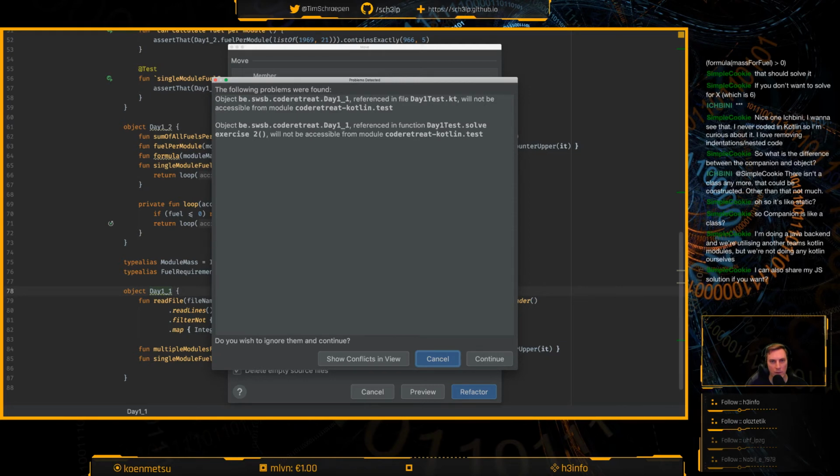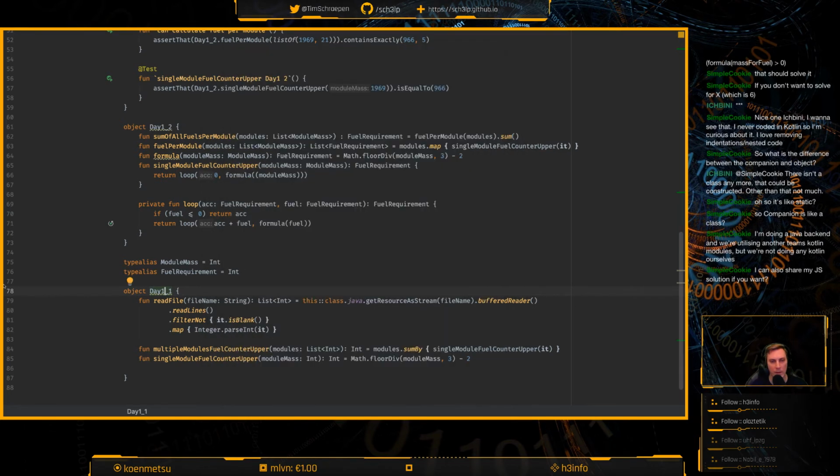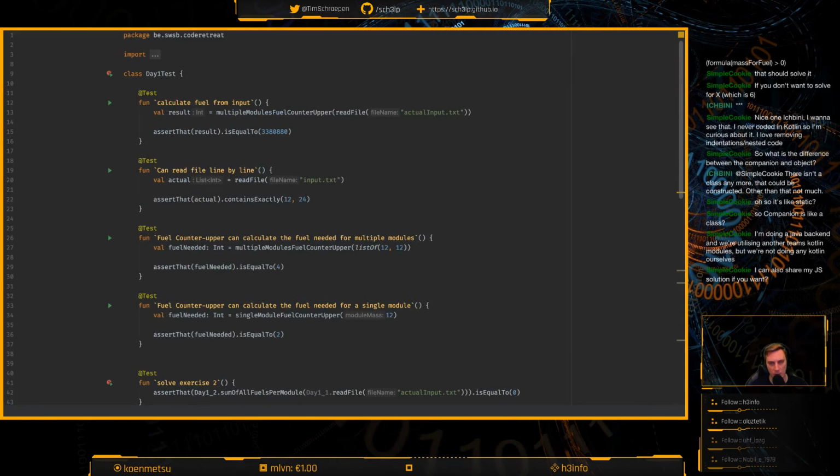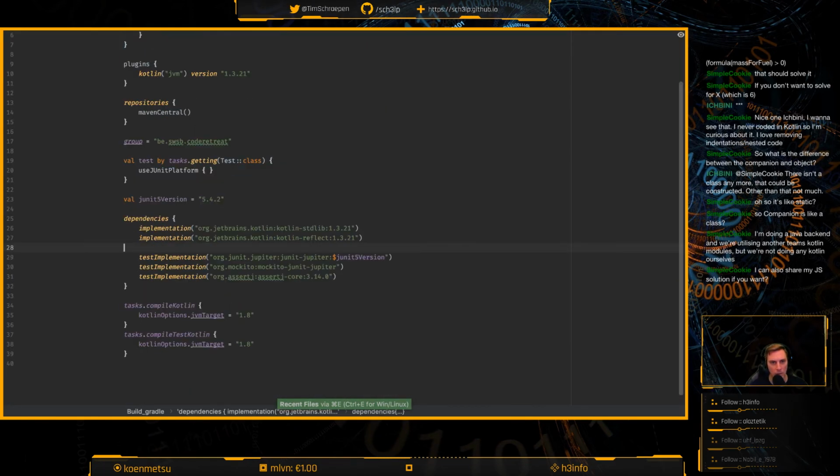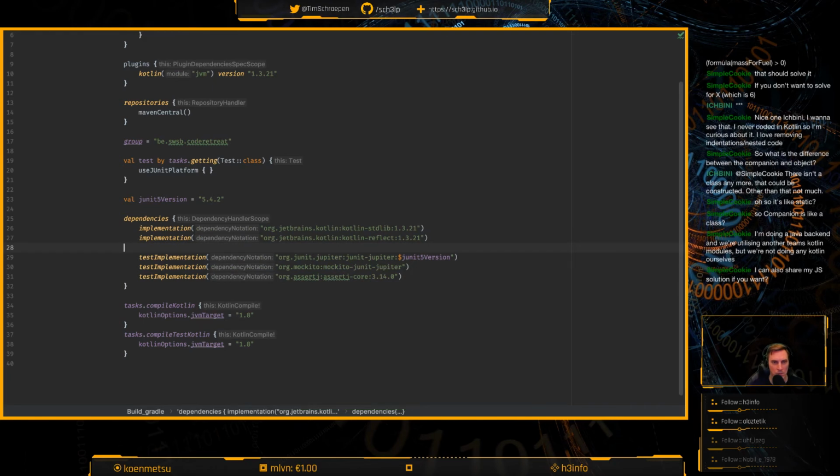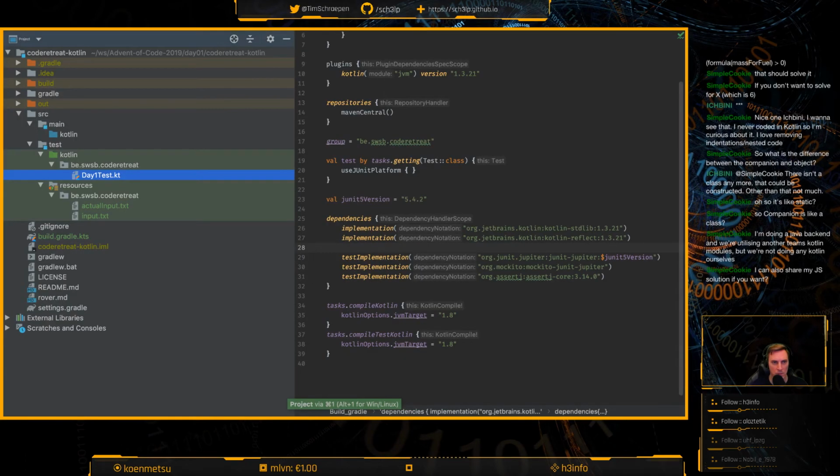It will not be accessible from Kotlin test. I don't know, I don't understand why it wouldn't be accessible. It has something to do with Gradle, right? Because it would be in the same package and still it wouldn't work.